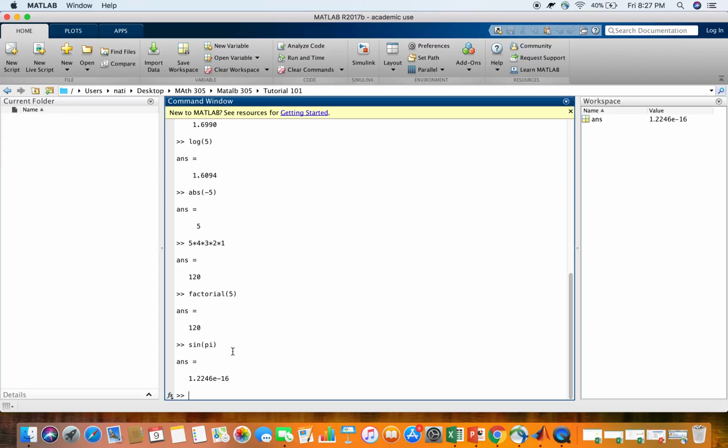Now sine without anything else is in radians. If you want to do things in degrees, you just have to write sind for degrees, and then you can do, in this case, 180 degrees. And then it gives you 0. Then you'll ask me, why is this different? It's because 180 is a finite number, but pi has an infinite number of decimal points, and since MATLAB cannot have all the infinite number of decimal points, it has a built-in error to it. However, if you do things in degrees, then you have a particular number, like 180. Then you're going to get a very precise answer.